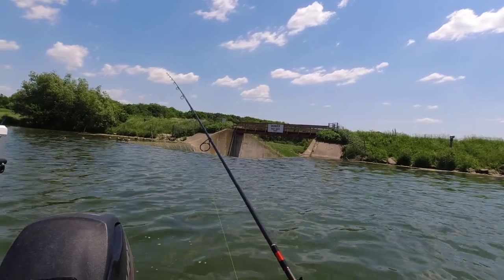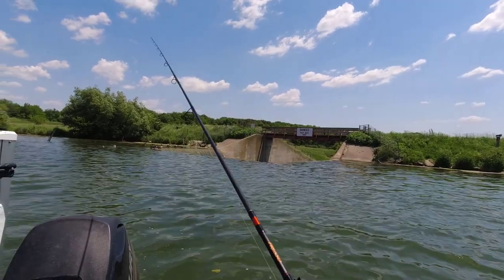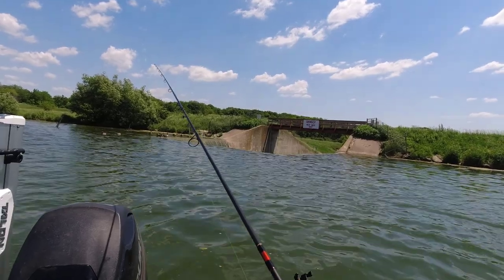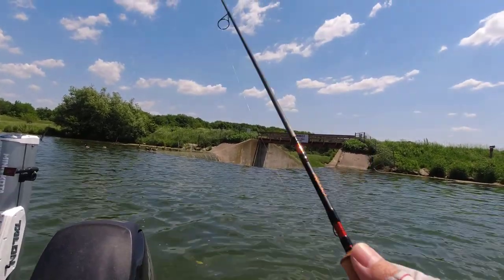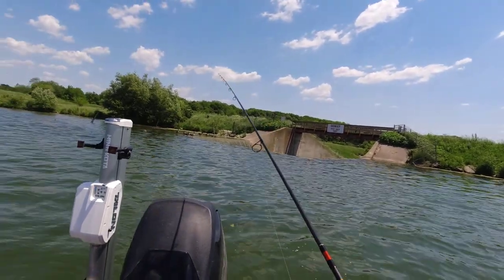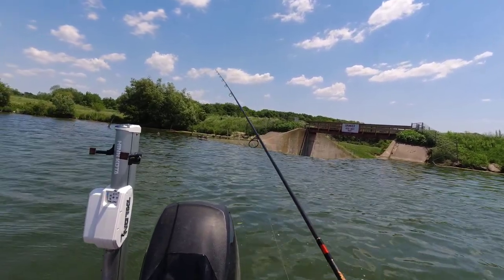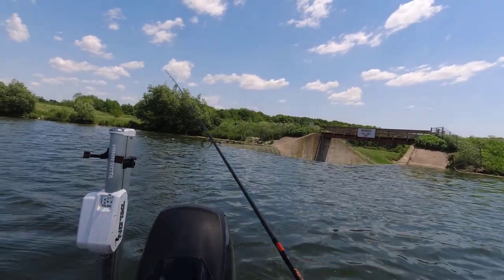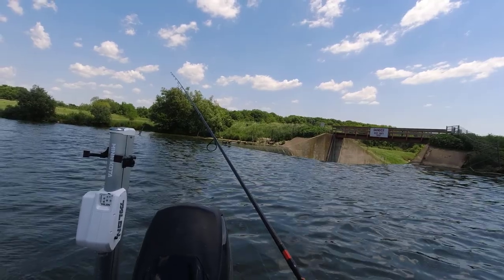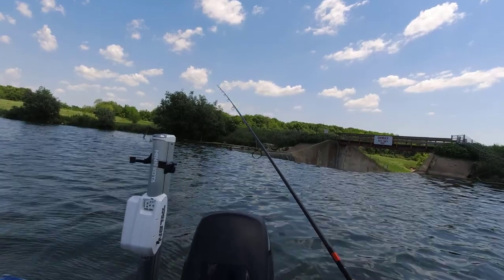Very interesting. Because they don't perceive the insect as a threat for their fry. At least that's what I think. So they are willing to let it go, pass right in front of them. And somebody who is hungry might nip it. That is a bite. But very interesting. I mean, I know there is bluegill here, but I cast and cast and I can't catch them with the trout magnet.